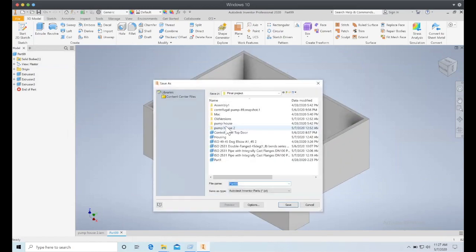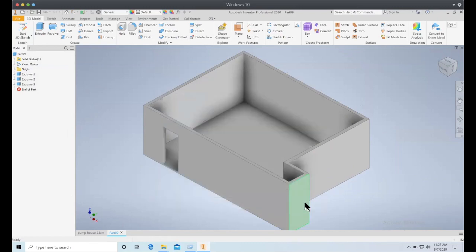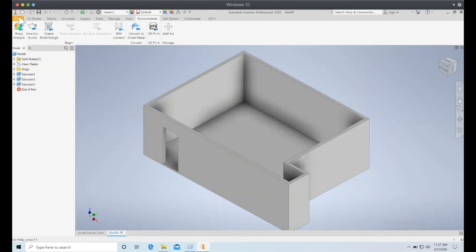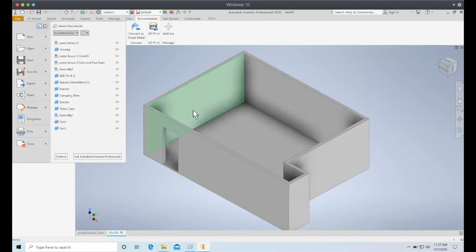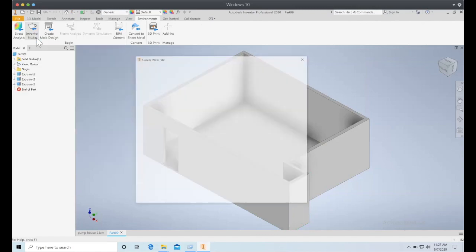Now, I won't go much further on this particular drawing. If you wanted to, let's say, edit your materials, you have your materials tab here. If you wanted to place different parts, like a control panel or generator unit, or let's say pumps, piping, like I mentioned earlier, you have your environments here. And what you would do is save this part as a part and call it housing unit, for example. And you go here and click new.